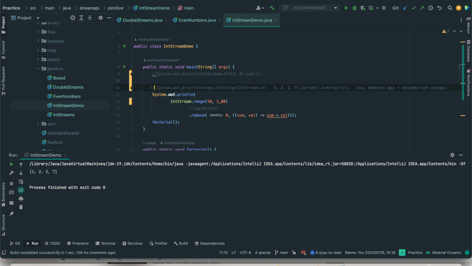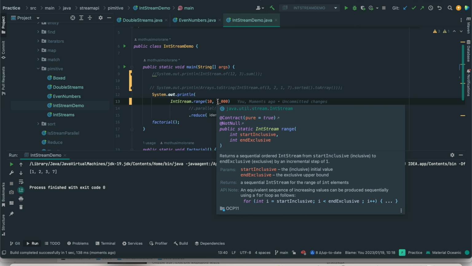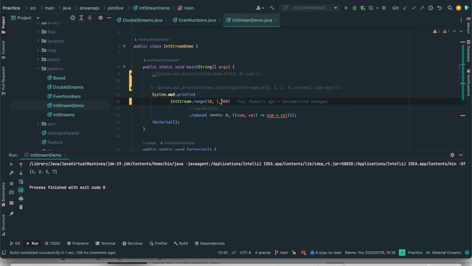And then here what we are doing is we have range 10 to 1000. We know it's exclusive for 1000. Then we apply a reduce function.